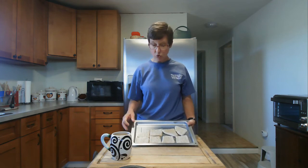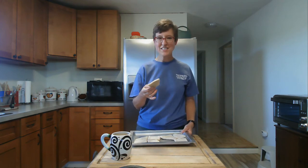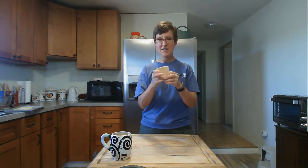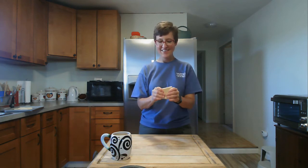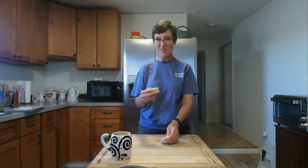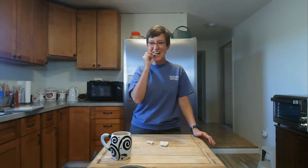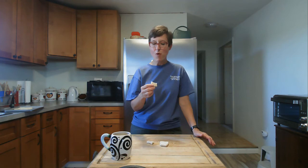Hardtack came out and cooled, and so here we have it. You can see it's kind of a lightly toasted color on both sides. So let's see, how does this work? Okay, so it's thick. And hard. Okay, so this definitely, okay, chew on this thing. Definitely hard.